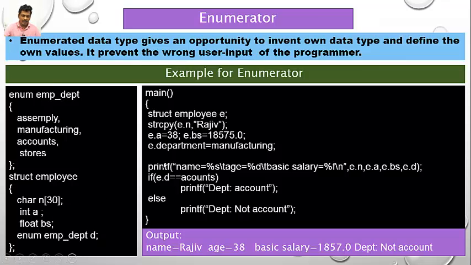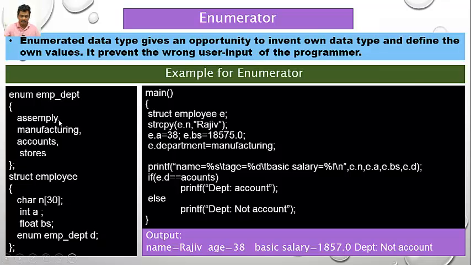E dot d. This is a typo. E dot d equal to manufacturing, because the variable name is d. Here E dot d equal to manufacturing. So manufacturing is one of the 4 values: assembly, manufacturing, account. It is the second one.